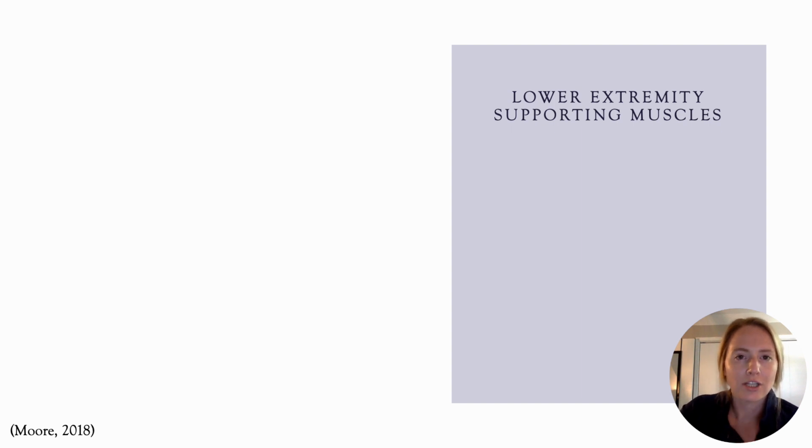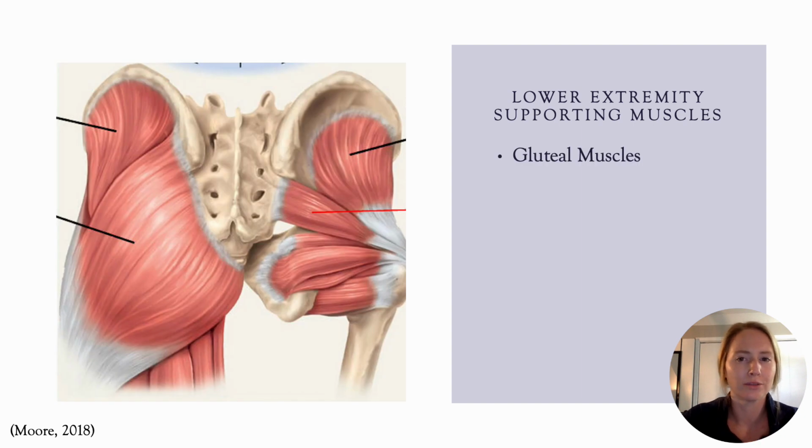Okay, so now we're going to chat more about the lower extremity supporting muscles here. So there's quite a few. Our pelvic floor doesn't do it alone. We want to look at the entire picture and look at all of the muscles in the system. So we will start with the gluteal muscles. Glute max is going to work to extend the thigh and assist in lateral rotation. It also stabilizes the thigh and is active during sit to stand movements.